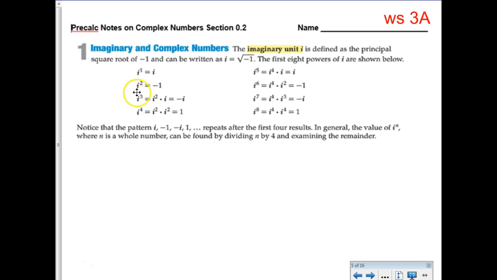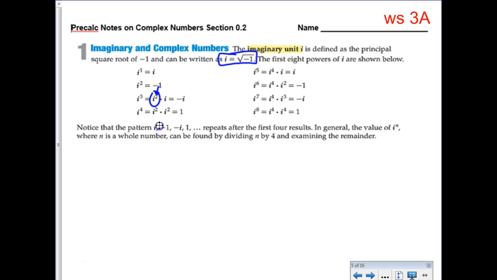But if we square i, remember we squared both sides, knowing that i was the square root of negative 1, if you square both sides of that equation, you end up with i squared coming out to negative 1. Now when they have i to the third power, mathematically you could break that down to i squared times i. And since we just found out that i squared is really negative 1, that's really negative 1 times i, and that's why they're coming out with negative i.